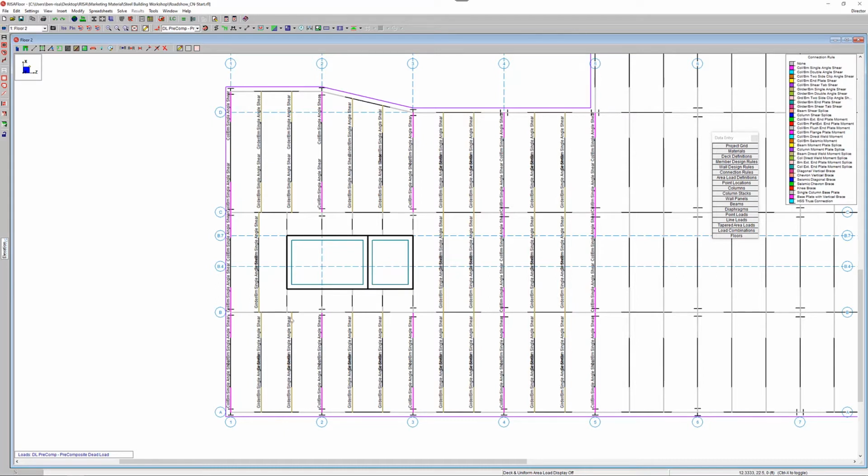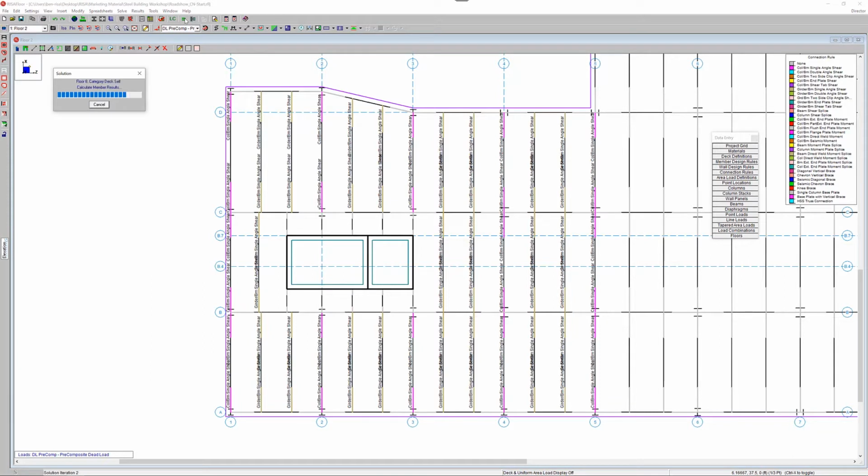Now, once we have our connections assigned, we can go ahead and choose to run our analysis. Now remember, we're only defining connections here for our gravity members. All of our lateral member design or design connections will be defined in RISA 3D. Analysis, in this case, will give us an enveloped moment or reaction at each end of a member. And that's important because that's exactly what we'll need to design different connections, shear or moment or brace connections in RISAConnection.